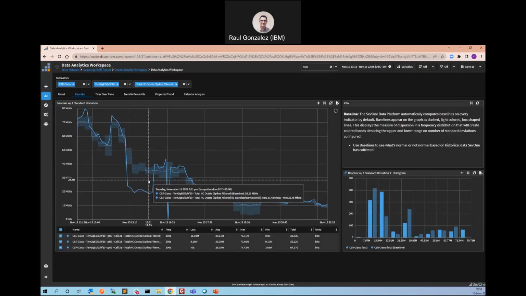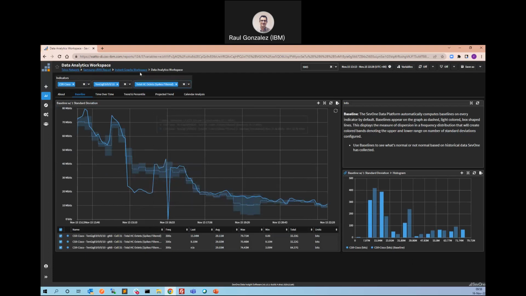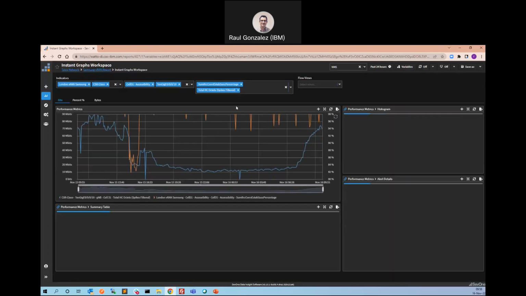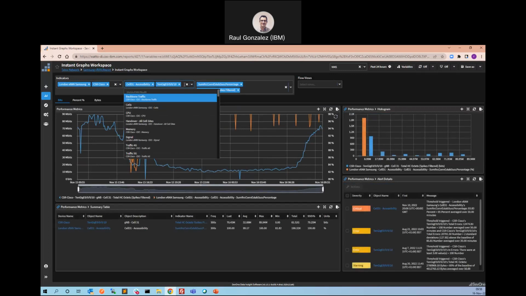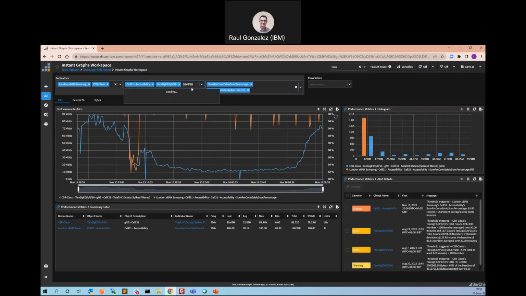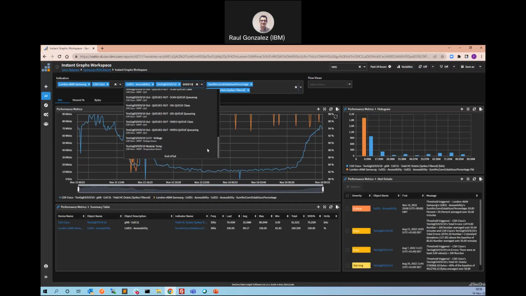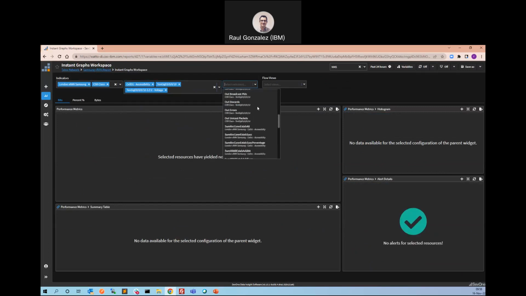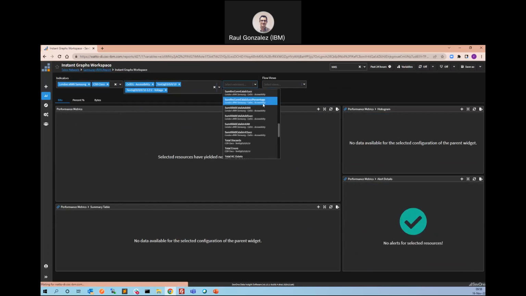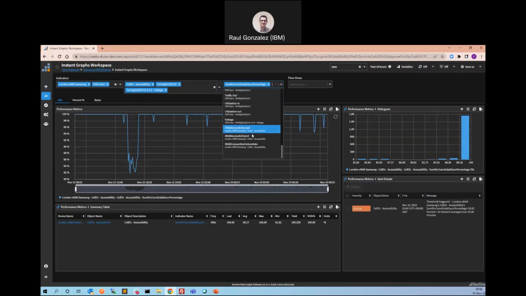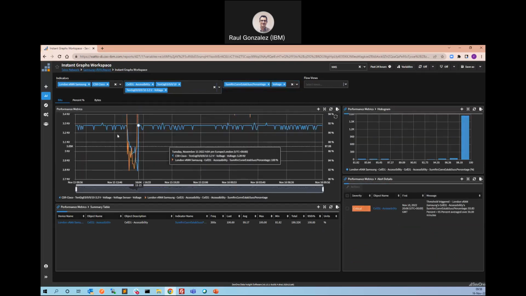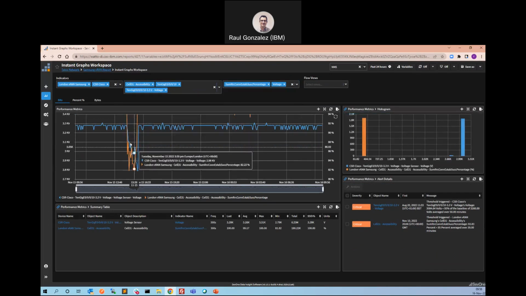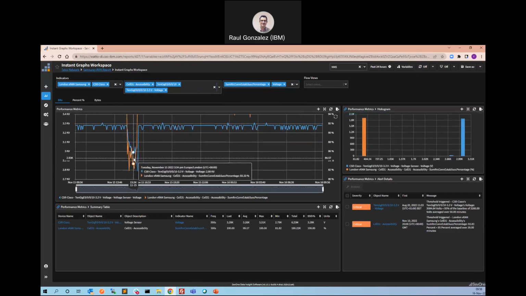I have lots of errors that possibly are impacting the RAN network. Why are we having this? How can I know that? Let's see what other metrics I can get from this interface. If you scroll down again, you will see the voltage, and I think I saw an error with the voltage. So I'm going to select the voltage now and, for example, the percentage of accessibility with voltage. And look at this. There is a big correlation between a drop in voltage and the issue with accessibility.